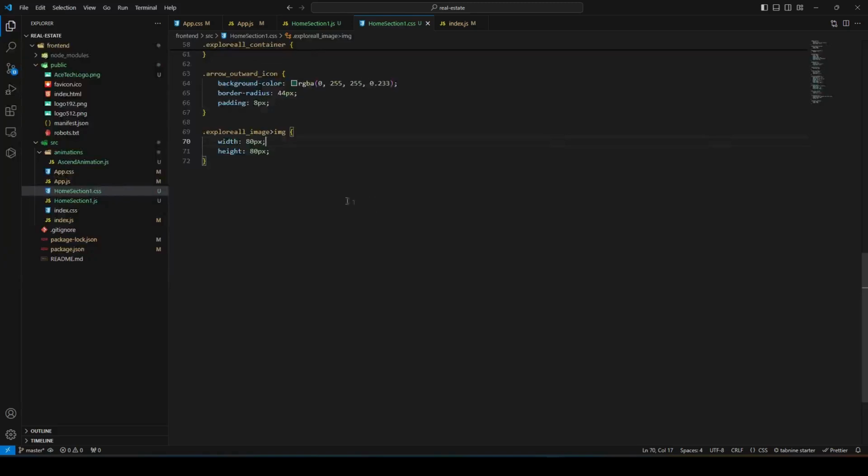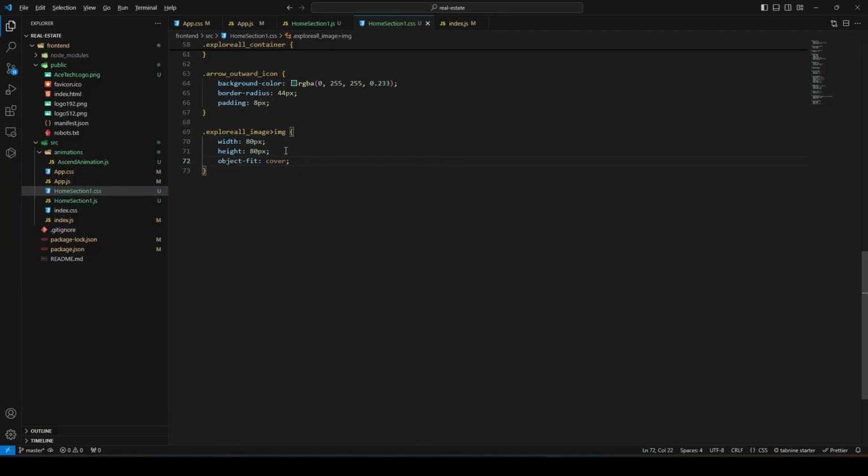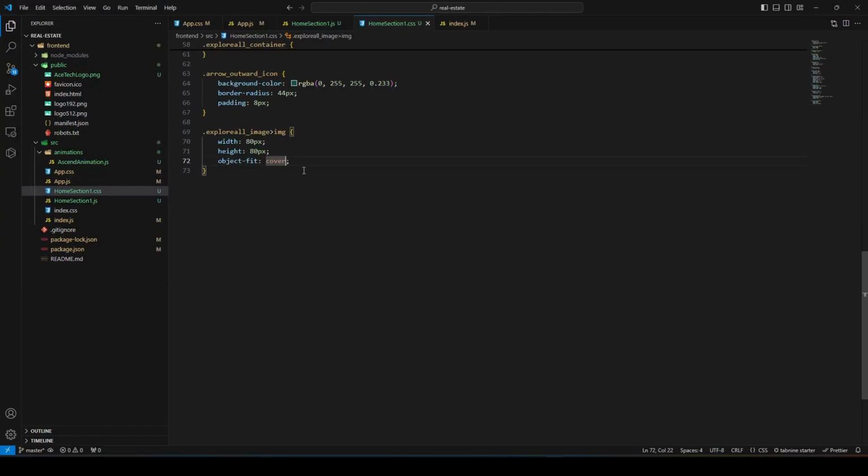Yeah, that's pretty fine. We will use a property called object fit. We will use cover. We want it to properly expand, because when we don't pass the object fit property, it just shrinks down the image, which may sometimes break the pixels of the image. That's why we use object fit, so that without breaking the pixels, you can scale the image in such a way that it properly fits the width and height that we have passed. There are multiple properties inside object fit. We are using cover. You can use contain as well, but contain will keep the resolution in all directions.